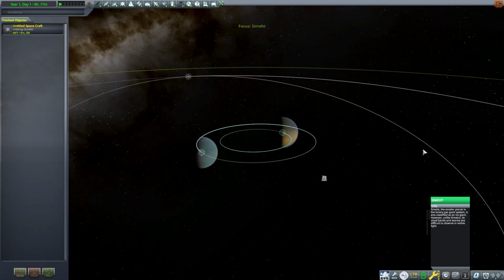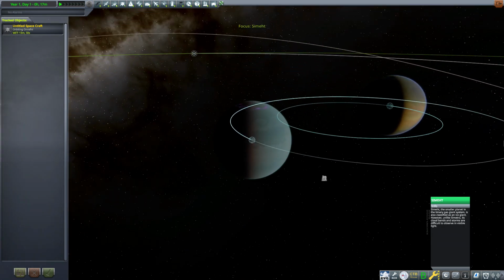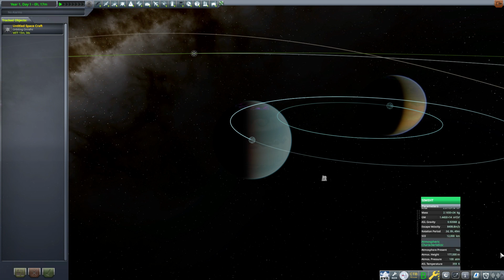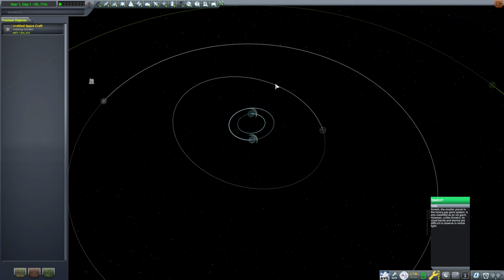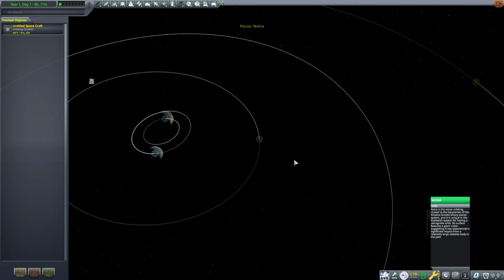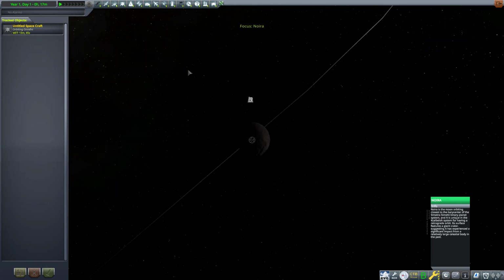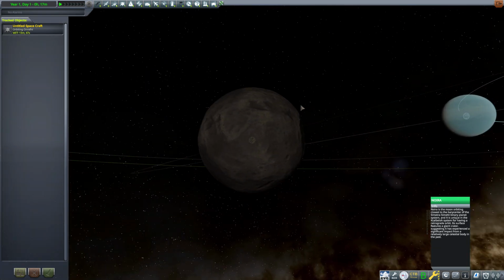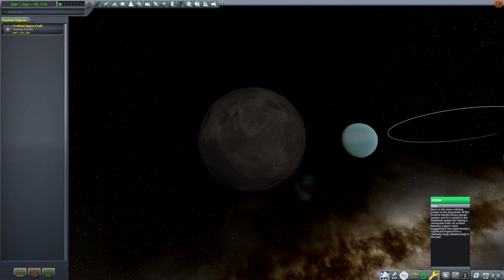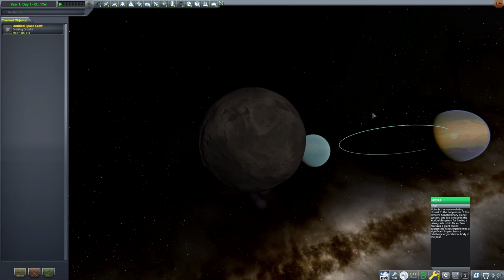So we'll move on to the other one. You can check out this one's info sheet if you so desire. This one has an atmosphere, yes. Atmospheric height is 177,000 meters. And that is the binary system there. So let's move on to its moons. Now we've got a pretty small little moon here, or is it just small because it's compared to the beautiful big gas giants up there?